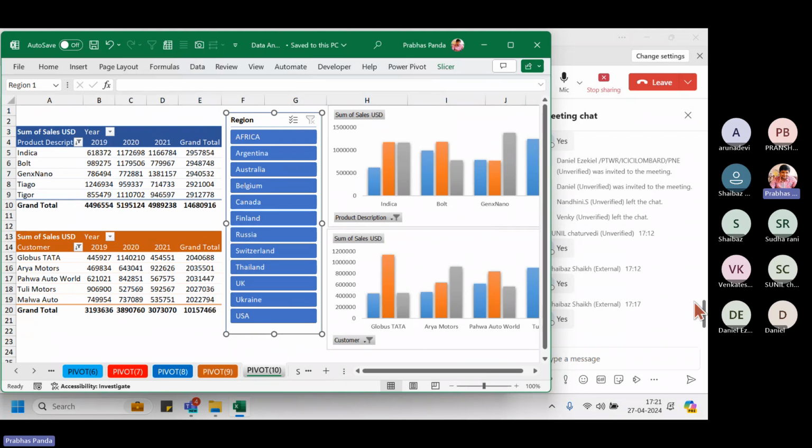So taking the live data, keep practicing, people. All these things are going to help you, as I told you. So any doubt, any queries from anybody?